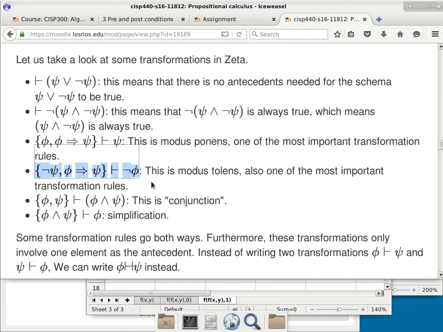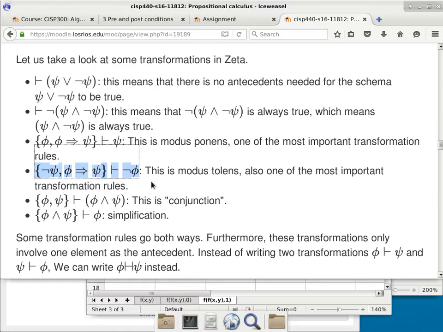So let's take a look at this one. It says right here that we have the same implication. Remember, in a set, the order does not matter. Okay, so I'm just going to talk about the implication first. It says right here that phi implies psi. Okay, just like before. But this time, I'm not telling you whether phi itself is true or false. I'm telling you that psi is not true.